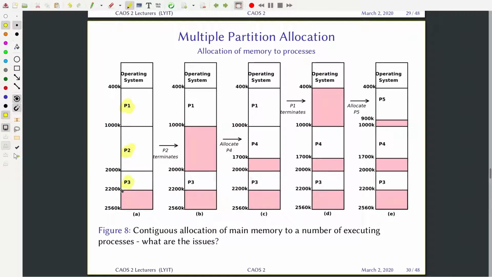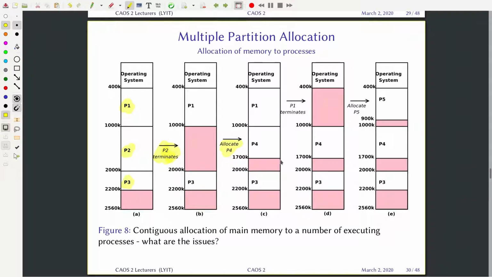So what we imagine is that a little bit of time passes and P2 terminates. It finishes whatever it's doing, and it liberates a chunk of physical memory from 1000 through to 2000. The next process in the queue is P4. So the operating system says, okay, P4 wants to execute.